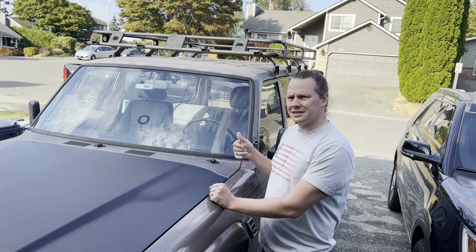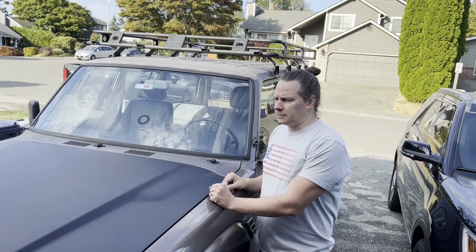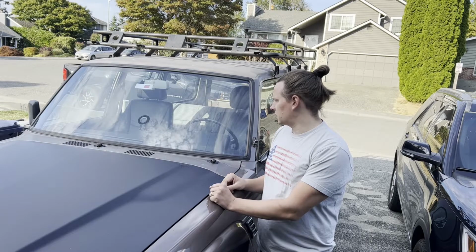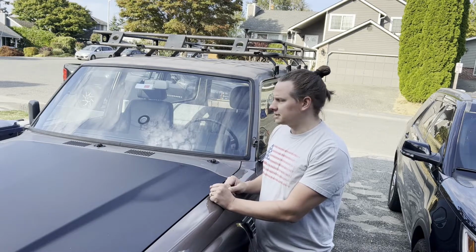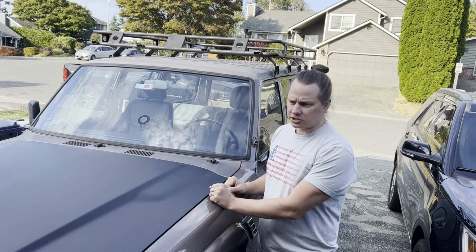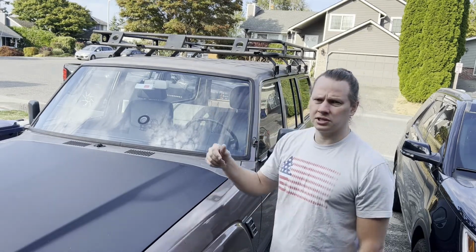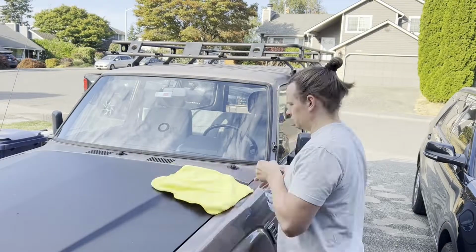It pulls up right on that inside ledge, and yeah, pretty common issue that a lot of Toyota folks run into. So today we're going to walk through sealing up the windshield. First up, we're just going to take a microfiber towel and clean up all around the edge and get a good surface to lay some tape down.